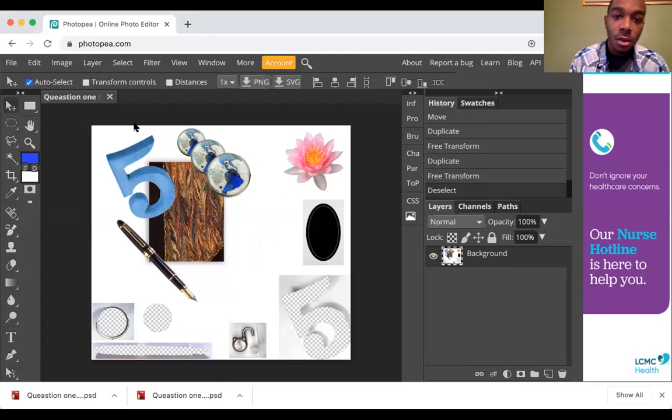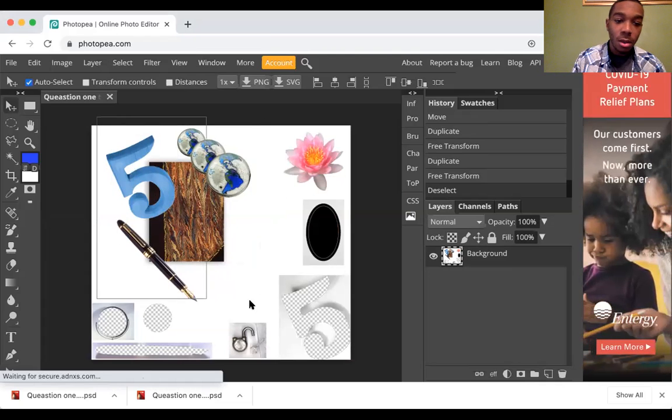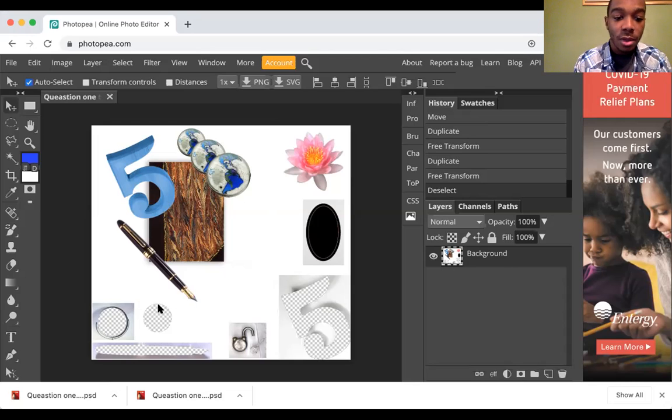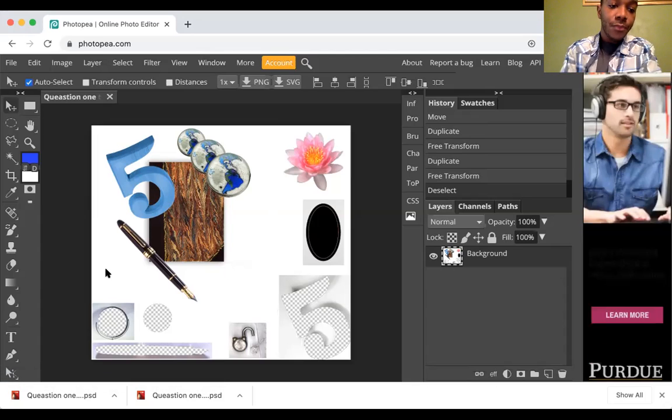Now the directions didn't tell me to do this, so I won't. But had they told me to ensure that the final looked exactly like the final document, I would actually have used the crop tool to eliminate everything outside of this box selection. And then I also would have used the brush tool with the white selected in order to get rid of these areas here that kind of come into that selection. I would just color over them.